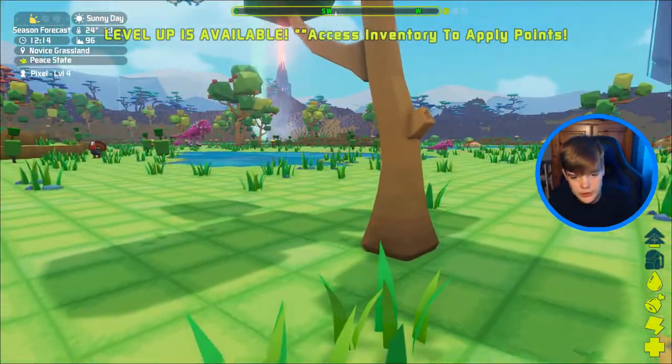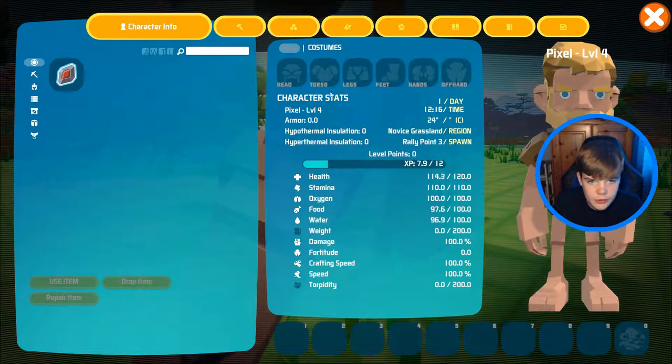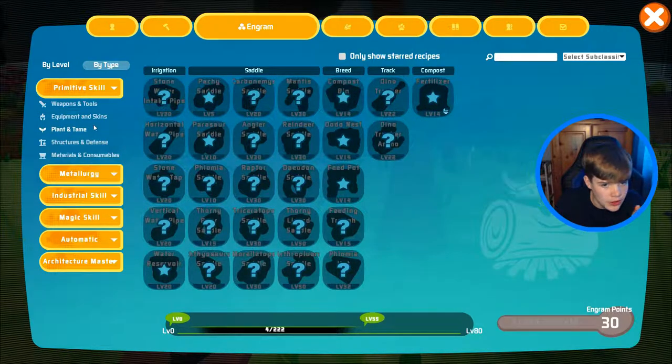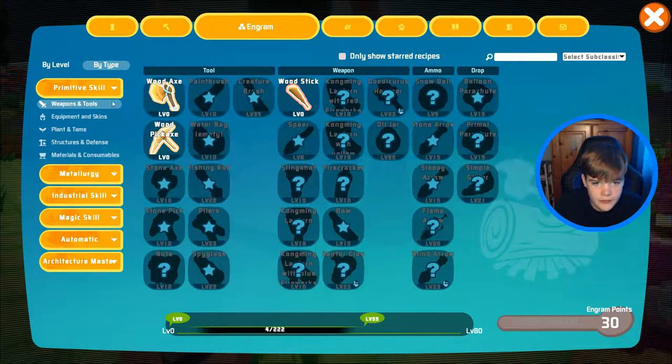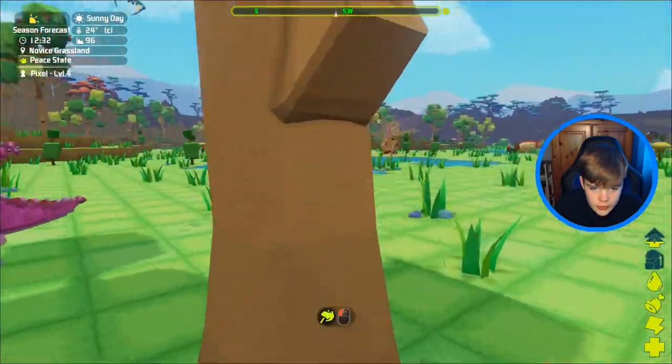Right, level up is available. Let's go to our inventory. I think we should level up our health. Oh, yep, we've leveled up. Alright, engrams. Plant and tame, we can't learn anything yet. Oh, we can craft ourselves some weapons. Let's go get some wood. We gotta punch down some trees.